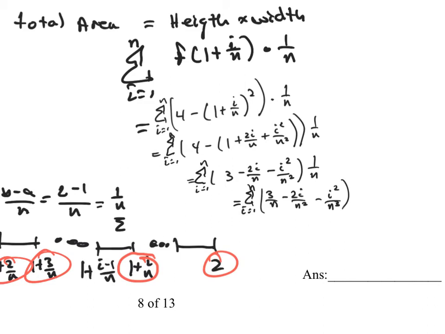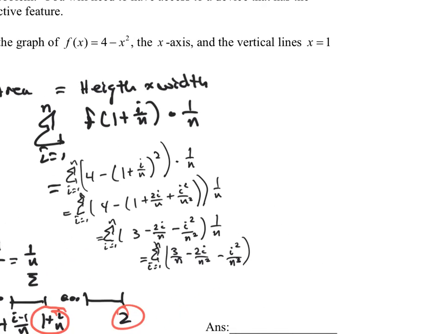Okay, so what can I do now? Now I can substitute in every single one of these values. For instance, what's the sum of, well, let me separate them. Maybe it'll help if I separate them. This is the same thing as, remember I can plug in, well, here I can actually pull out the 3 over n. So it'd be 3 over n times the sum from i equals 1 to n of just the number 1. And then it would be minus 2 over n squared. Remember, n is a constant here. Times the sum from i equals 1 to n of i.